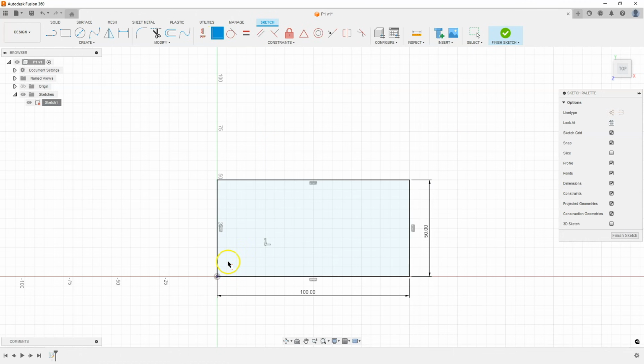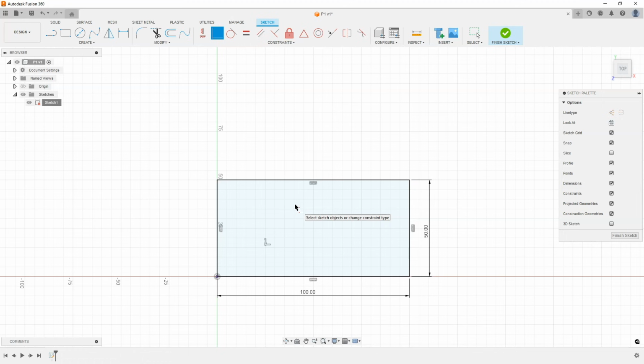At this point, the corner of the rectangle has been placed at the origin of the coordinate system, and notice that the sketch geometry has turned black, and the black color of the geometry means that the sketch is fully defined, that we cannot freely change its dimensions and position. And when modeling in 3D CAD systems, we strive to ensure that the sketch is fully defined. This is not necessary to get a 3D model based on the sketch, but it is very helpful in the further stages of work because we will not accidentally change the shape and position of the geometry. And if you want to change something, we must do it consciously.